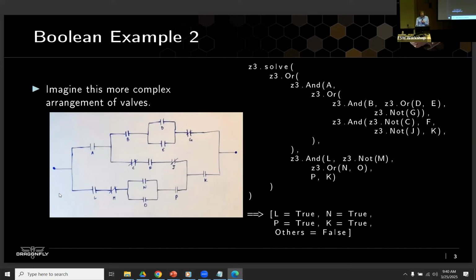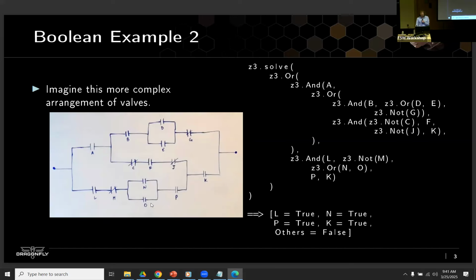complicated equation. Here, I'll just step through briefly. On the lower case here, it's the slightly simpler path. So we have several valves in series. In series, we define it as an AND operation. So we have valve L, and then I describe valve M here, which I just put a hash through to say, for example, if the valve has the opposite behavior, if it defaults to closed or open. And you can record that as not M.